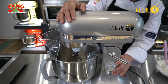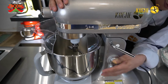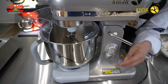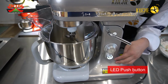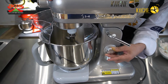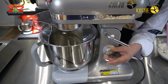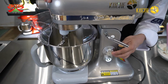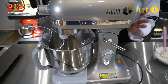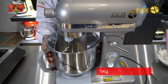For today's demo, I'm going to use the Koche professional chef mixer here. As you can see, this is the YQ73 model. It comes with an LED push start button, and an 11 speed control from number 1 up to a maximum of 11. This is the German inverter system, and the weight of the machine is 15.6 kilos. It can knead up to 1 kilo of dough.